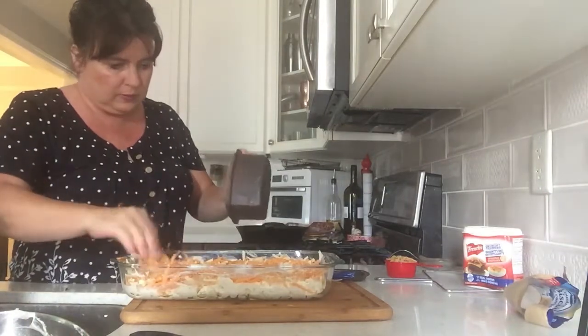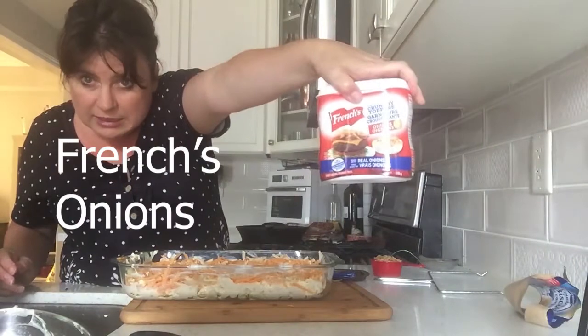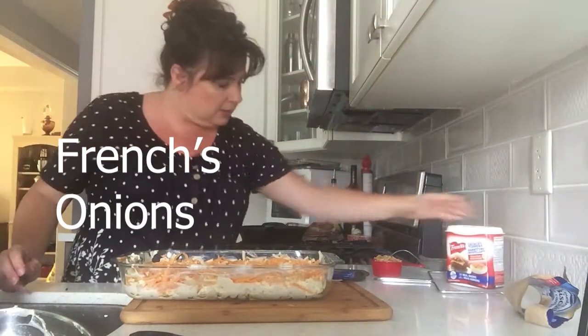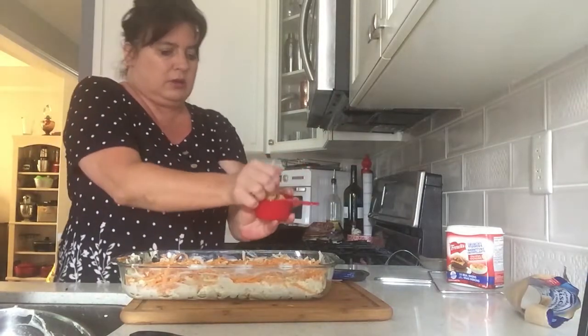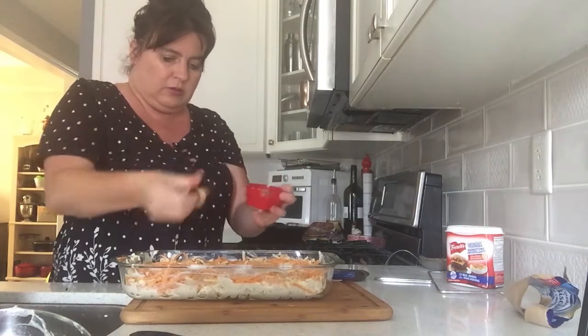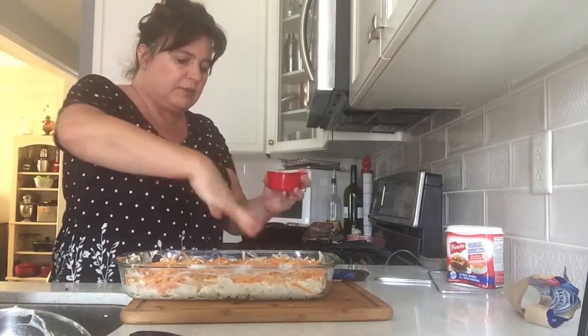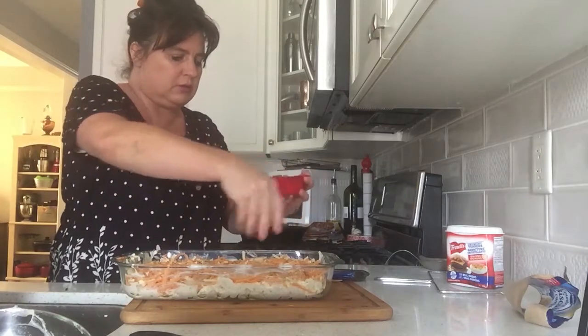Okay. And see these here? See this yumminess right here? I measured out a half a cup. And I'm gonna just, not fine crumbs, but just crumble that over the top. You can use more or less, doesn't matter.